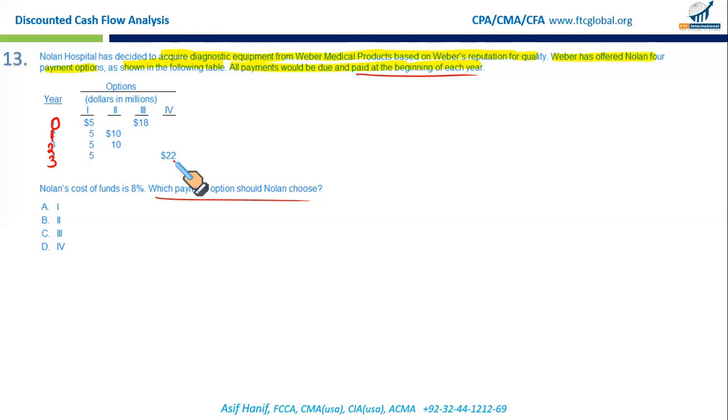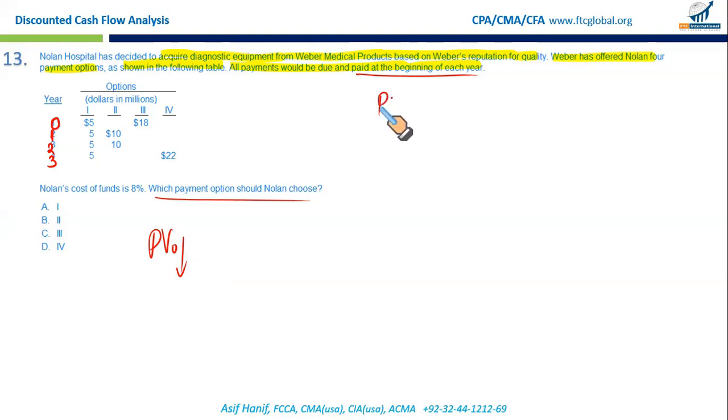We would like to get the highest positive NPV. Inflows must be as big as possible, good for us. And outflows should be as little as possible. So in this question, we want to calculate the present value of outflows, and we want to get the one which results in the lowest present value of outflows, to pay as little as possible. So let us evaluate these options one by one.